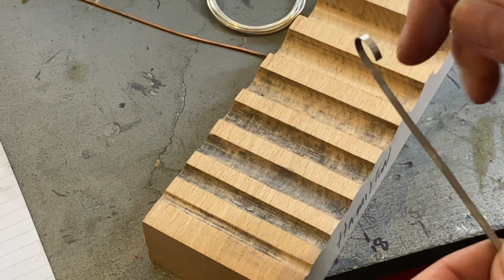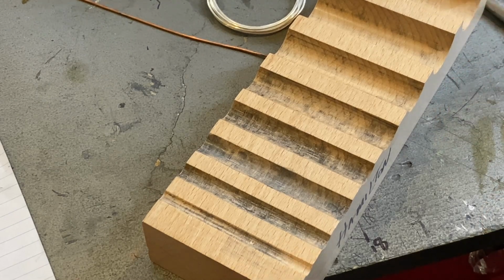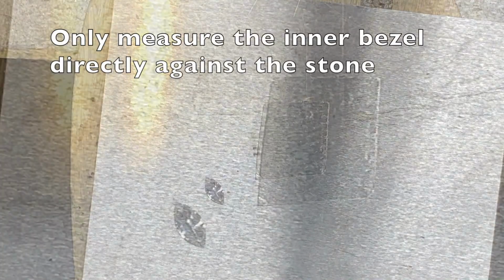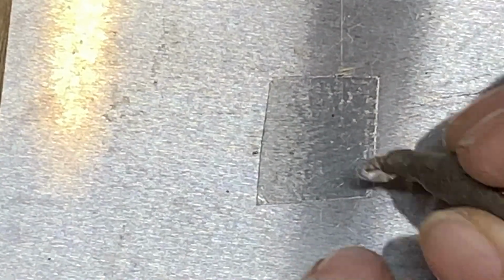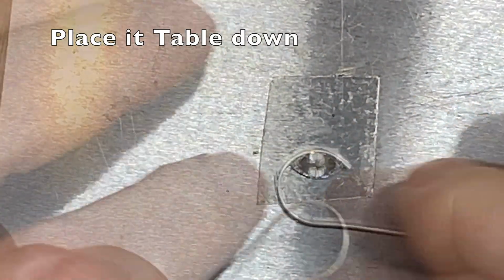All right, so now we're going to go over and measure this against the stone and mark it and create two pieces out of this. I have put down some double stick tape here because it makes life so much easier. And we're going to pop our little marquee here, take our curled inner bezel.